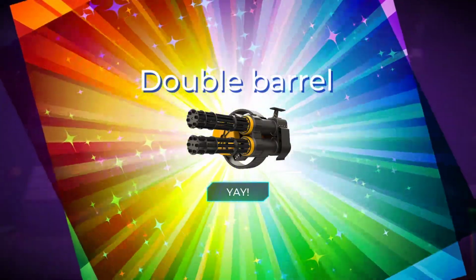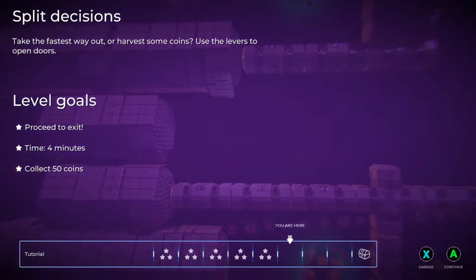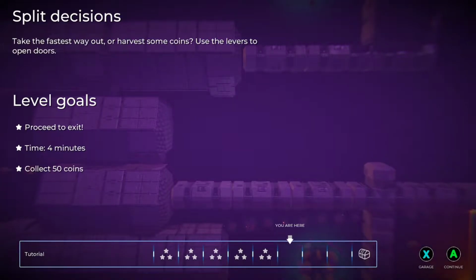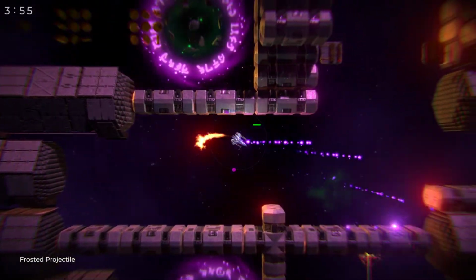Double barrel! Unlocked. Double the firepower. Smart decisions. Choose the fastest way out. Or harvest some coins? The choice is yours. Use the lever. Take the fastest way out, okay. And shoot everything.